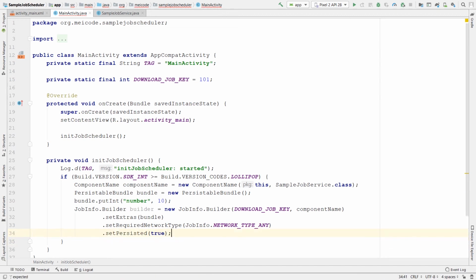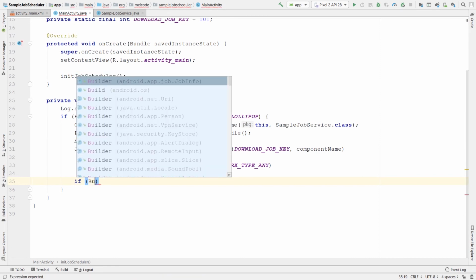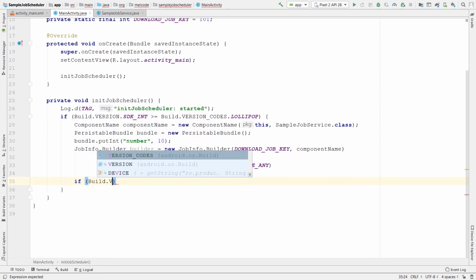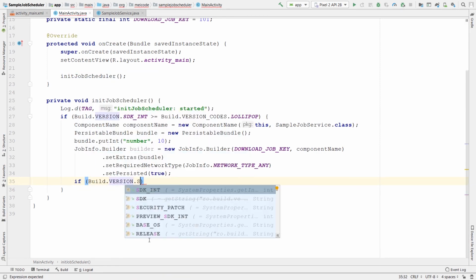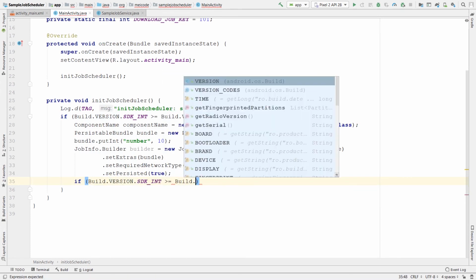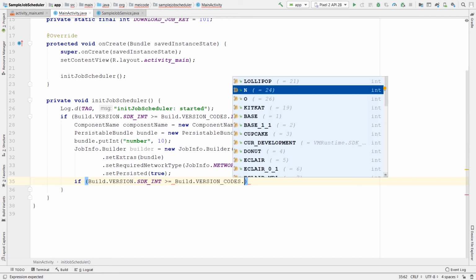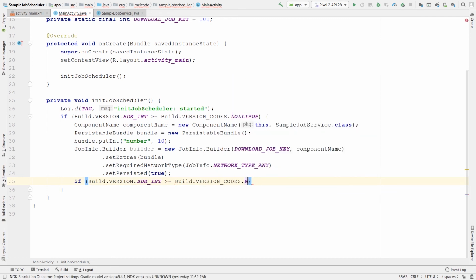Let's quickly do that. I'm going to finish creating my builder in here. After that, once again, I'm going to check for build version. Let's say if Build.VERSION.SDK_INT is greater than or equal to Build.VERSION_CODES, I believe it's Android N or Nougat, API level 24.